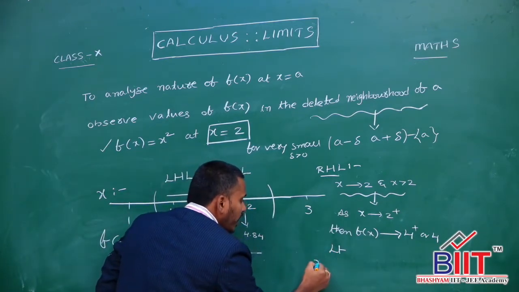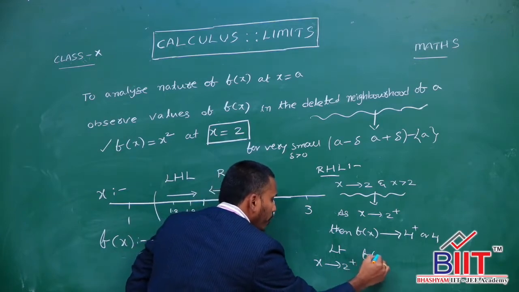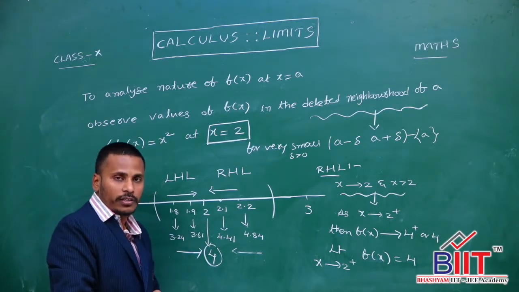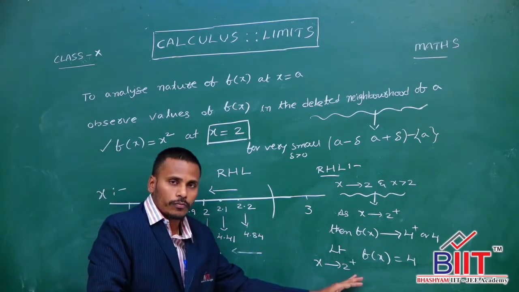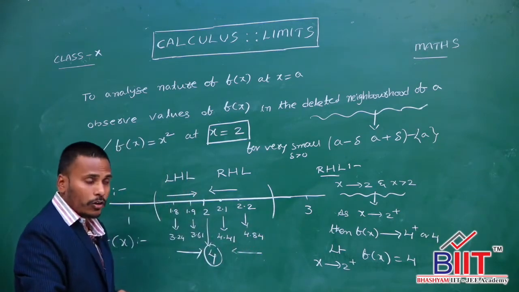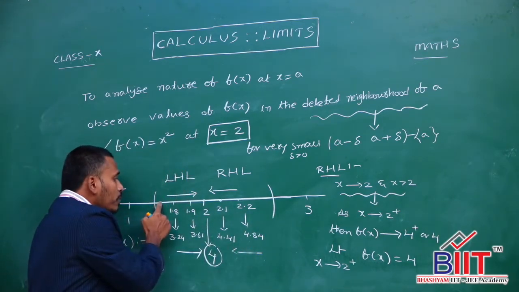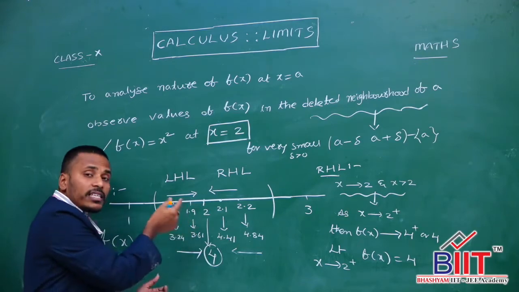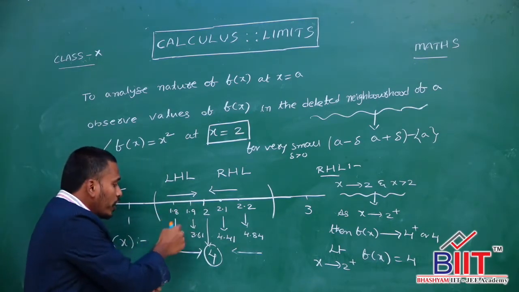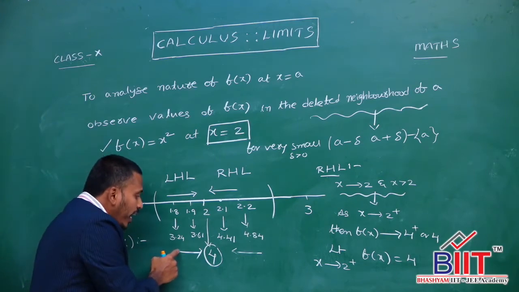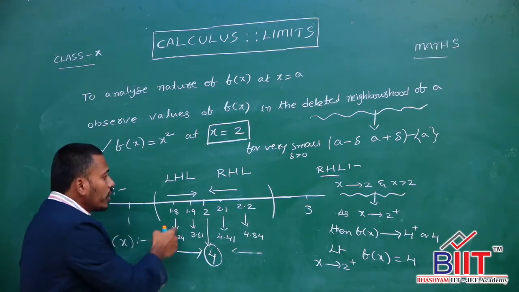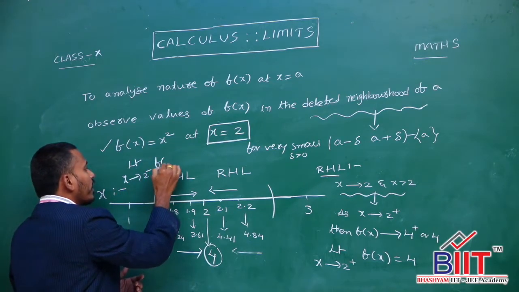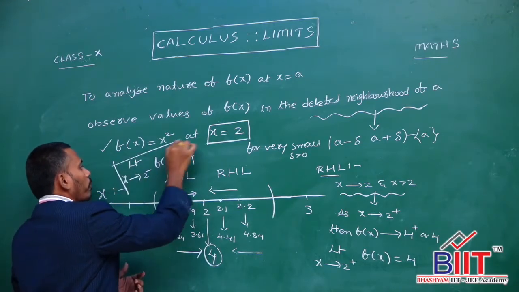altogether we notate as limit x tends to 2 plus f of x is equals to 4. So, the right hand limit of the function f of x at 2 is 4. Right? In the same way, if you observe in the left side, as x is moving towards 2 from the left side, here x is moving towards 2 and the value of x is less than 2. In this situation, the functional values if you observe, they are again moving towards 4. So, here we notate like this, limit x tends to 2 minus f of x is equals to 4.